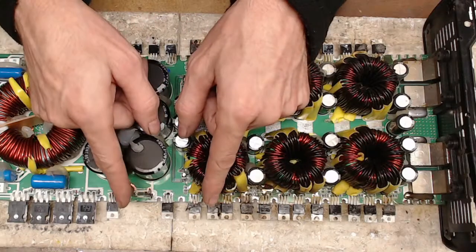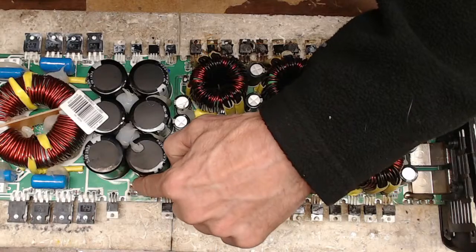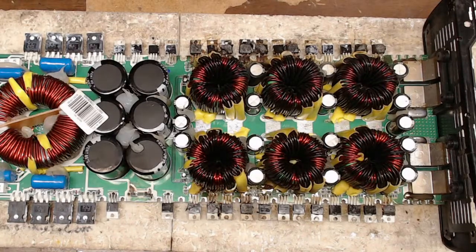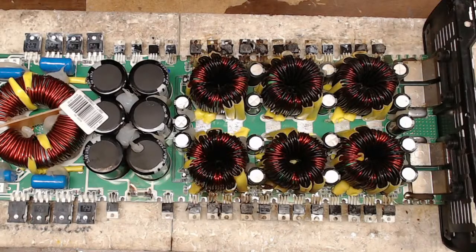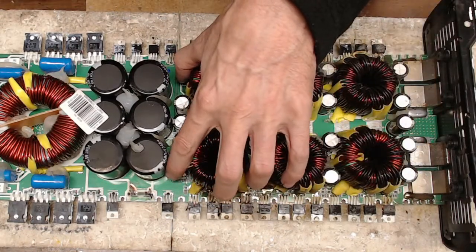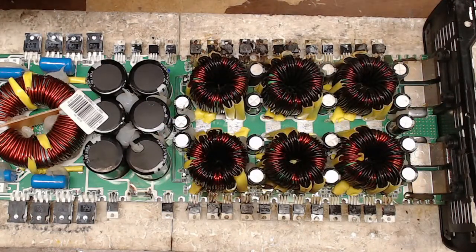Repair that trace? I mean, that trace, oh my gosh, that's a good half inch of trace missing there. Should we go ahead and repair this? Replace the gate drive ICs and hope that the MCU is still functional.